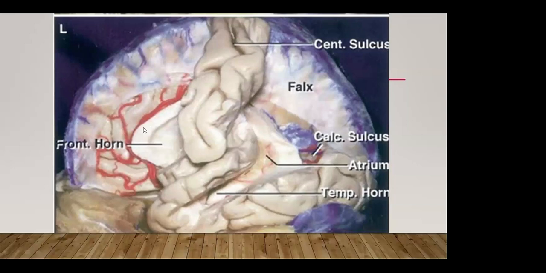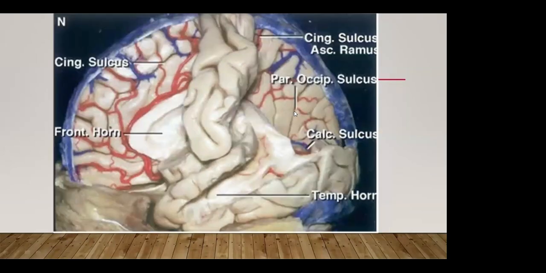Both of them are separated in between via a callosal sulcus, and the cingulum is again separated from the superior frontal gyrus, which is the medial continuation of the topmost gyrus on the medial aspect, via a cingulate sulcus. So this is just for orientation purposes, so that the deeper structures that lie on the middlemost aspect we are able to know and appreciate.